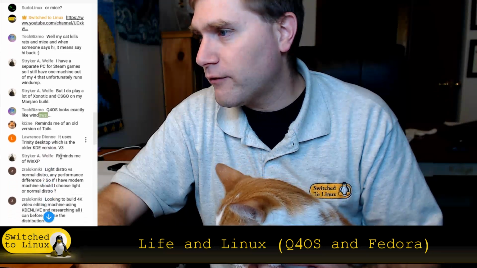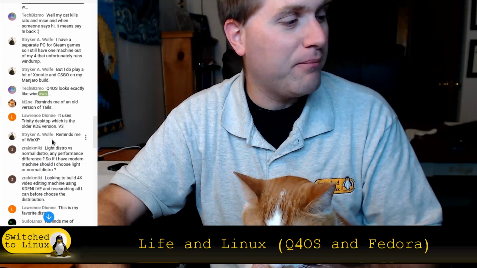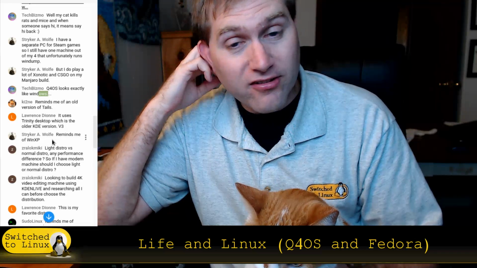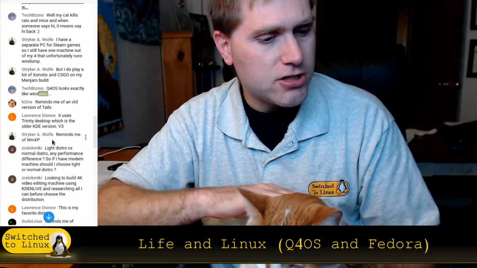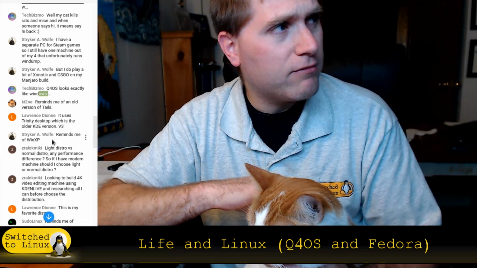Reminds me of an old version of Tails. It does look like an old version of Tails. I think it's kind of the blue. I'm trying to remember what was the first version of Tails I looked at. I don't know if it was then the 1 series, or it must have been the 1 series. First time I looked at Tails, which right now it runs GNOME. What did it run then? It wasn't GNOME before. They switched to GNOME.